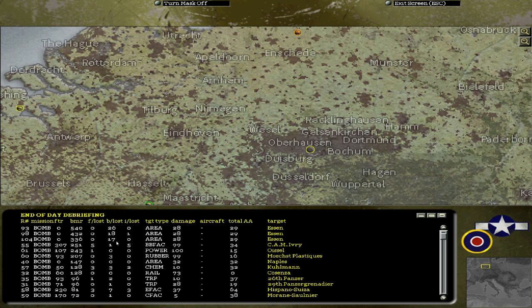And then the third raid, the lighter, kind of crappier bombers, 17 out of 336. So that's about 5%. So 5% is kind of the unsustainable heavy loss rate for the British, but nonetheless, we flew about 1,300 bombers. Out of 1,300 bombers, we lost 61. So roughly 4.6%. Pretty heavy losses.